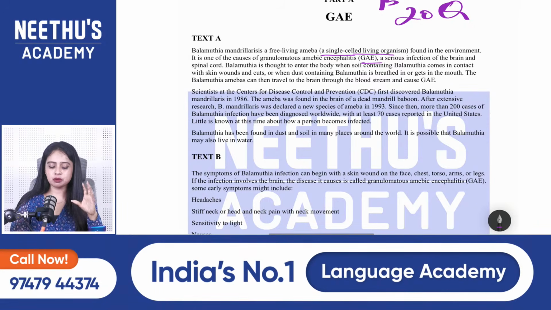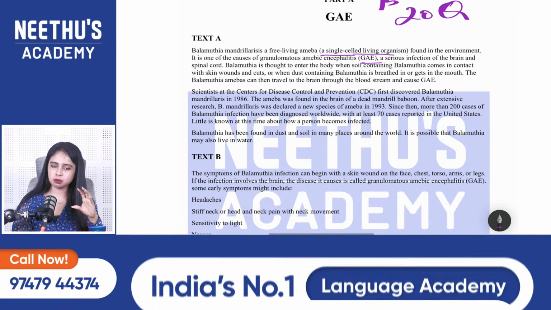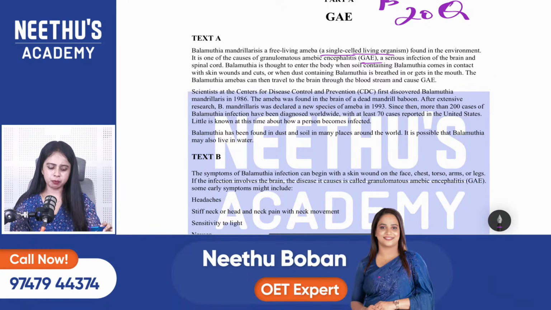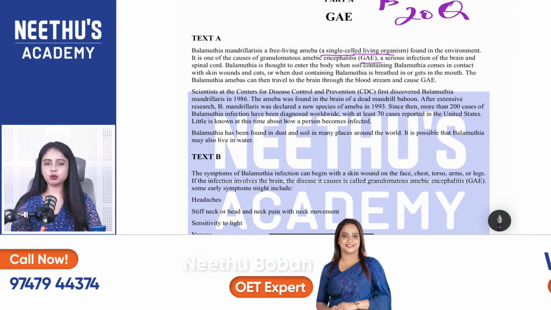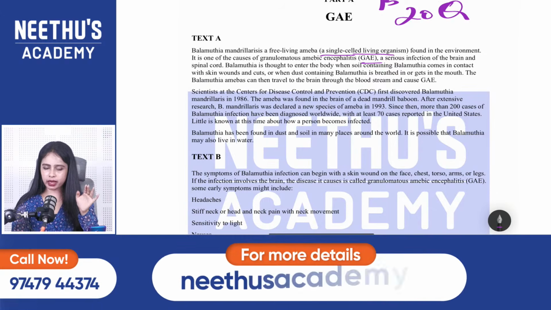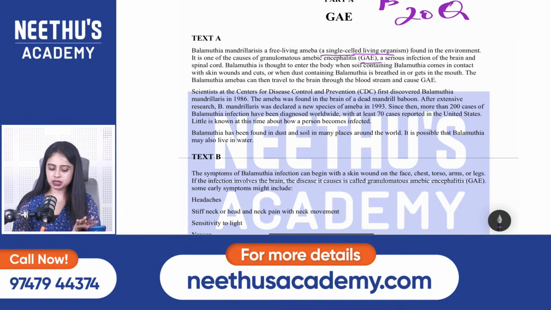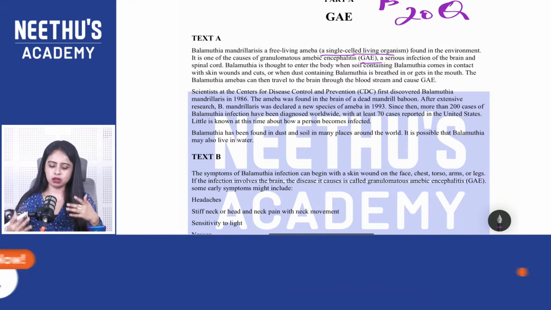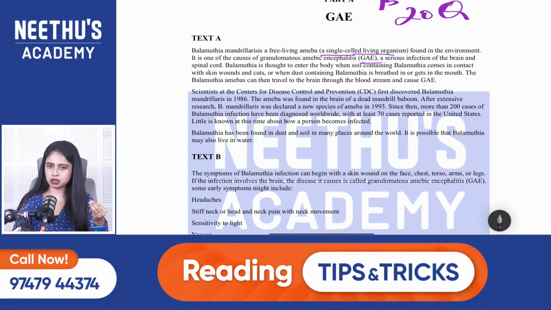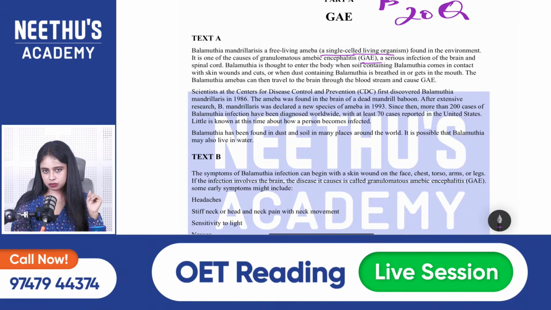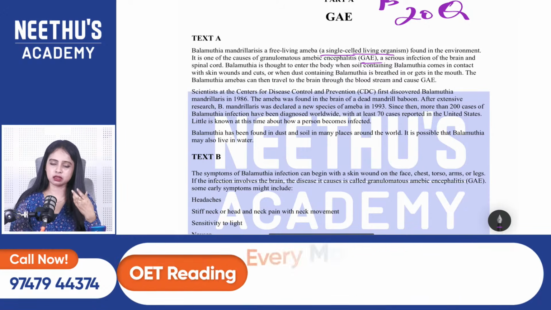As well as the first and last line. Definitely part A, text A, B, C and D will be in paragraphs, and one of the texts will be a pictorial of something, right? So if you want to underline certain things, always know that the first and last line of each and every paragraph is always important. I'm not asking you to underline it, but you can read it very thoroughly. And the final thing is that you can underline all the bullet points. Clear? So likewise we are underlining the keywords from the text.